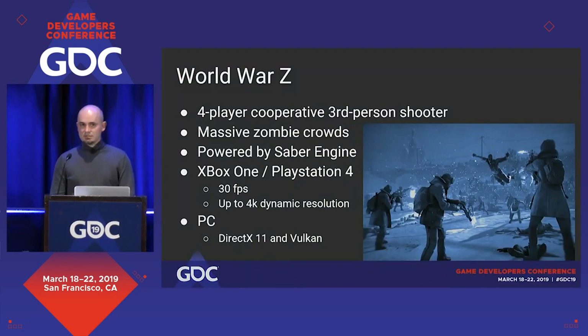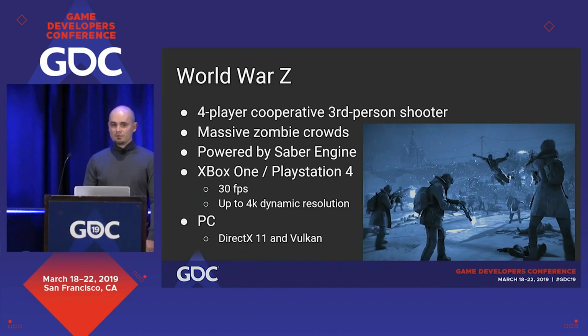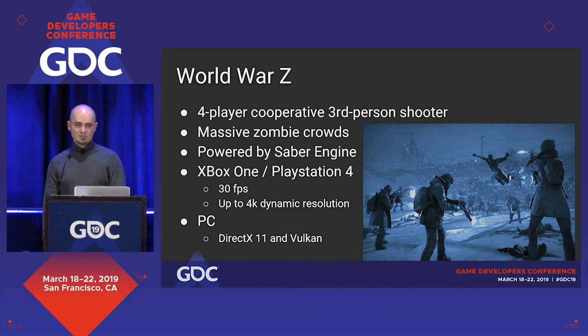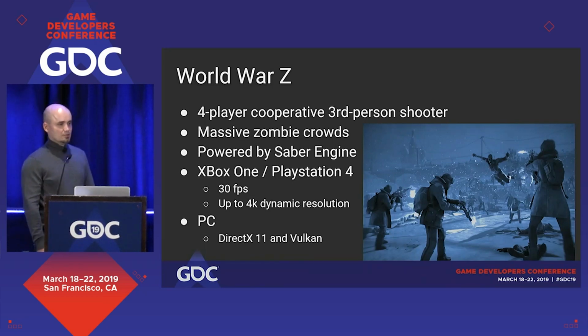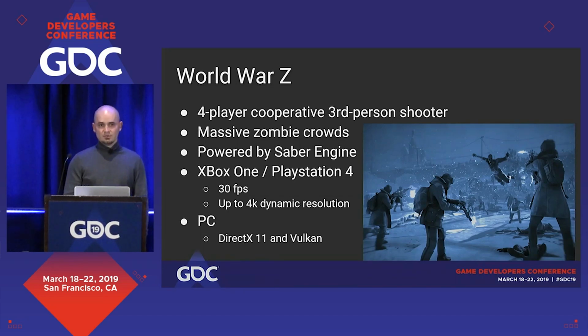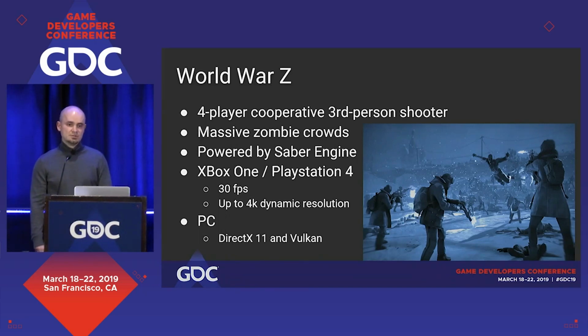World War Z is a 4-player cooperative third-person shooter inspired by the Paramount Pictures movie of the same name. As you might remember, huge zombie crowds were one of the main hallmarks of this movie, and that's a unique feature of the game as well. In this game, players are continuously fighting through hordes of fast-paced zombies.